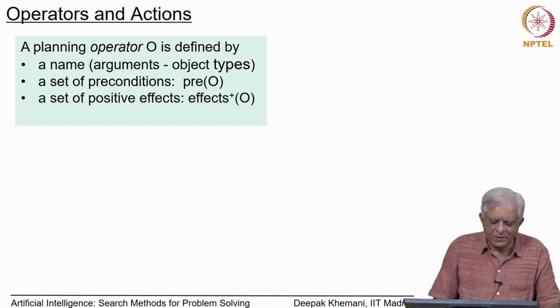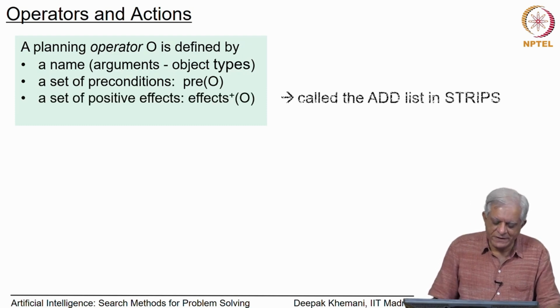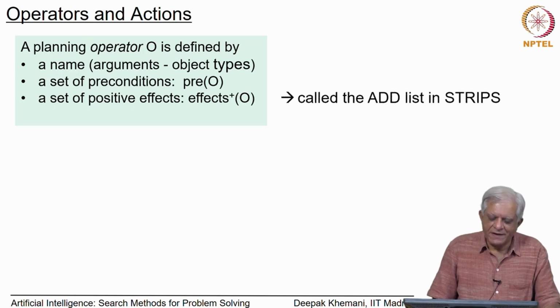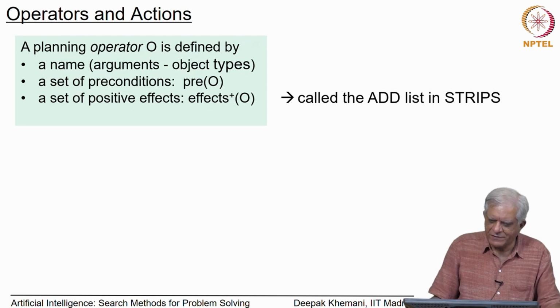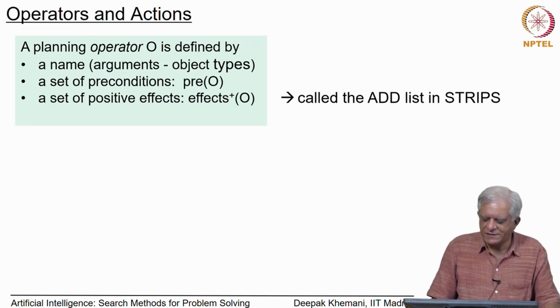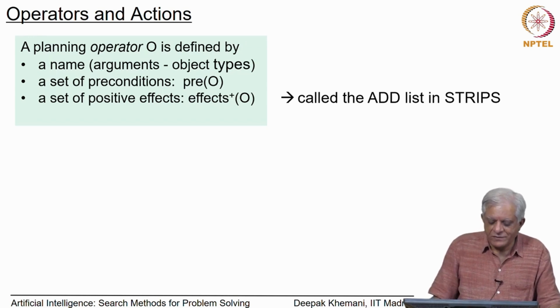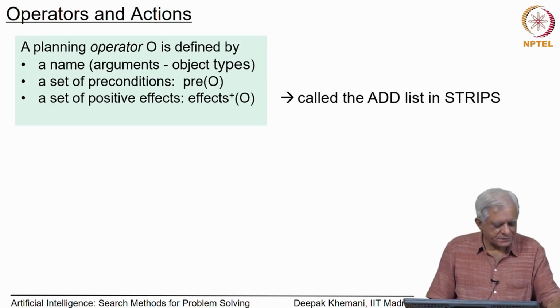And then if you execute that operator, or execute the action which is an instance of that operator, it may have some positive effects, which will be given as a set of effects. In the older STRIPS language, it was called an add list, but nowadays we tend to call it a positive effect, but the idea is still the same. So, for example, a pickup action may have a positive effect that you are holding that object.